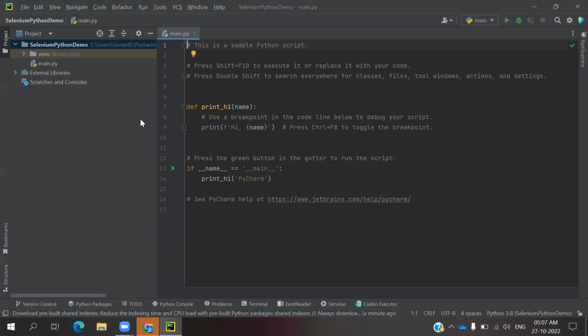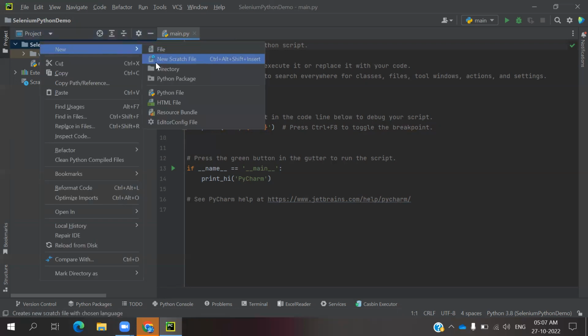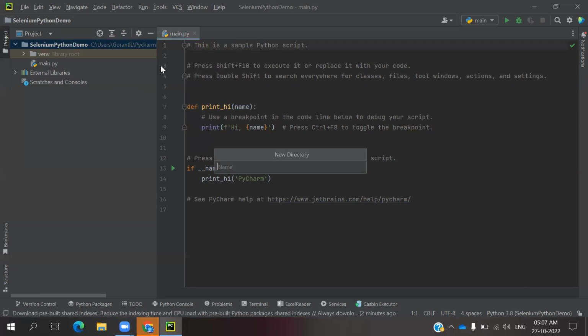Coming to this session, after creating the project in PyCharm, in the project you can right click and create a new directory. Without a directory we can also create files, and with a directory we can create the files too. Why am I creating a directory? To understand where exactly our files are placed.